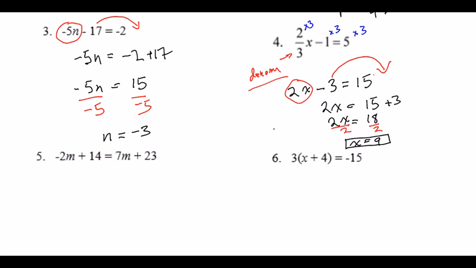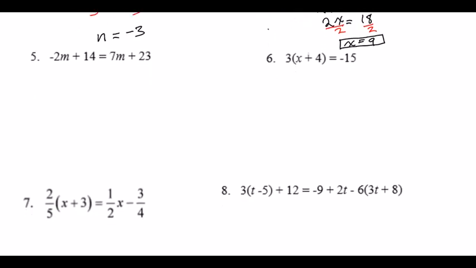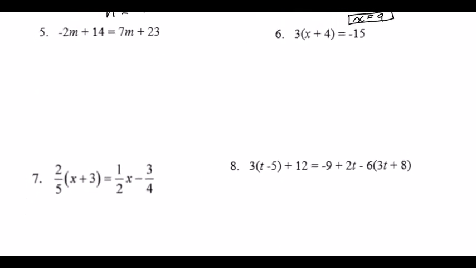Now, from now on, questions 5 through 8 are going to involve multiple steps. We're going to always try to make sure that our variables are on the left side of the equation. For question number 5, you'll notice we have m variables on both sides. Okay, and now what we want to ensure is that our variable is pushed to the left side. So what we're going to do is we're going to isolate everything to the left.